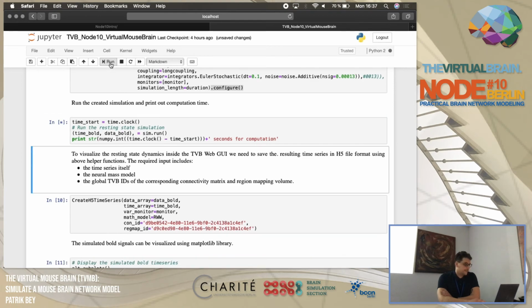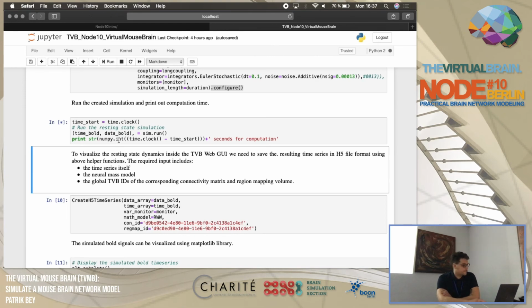So if you just click on run here, we see that we have the asterisk in our notebook and this is running in the background. This will take, like I said, because we're simulating 5 minutes, around 10 to 12 minutes to run, maybe a little bit longer on your computers. And so we basically have to wait.